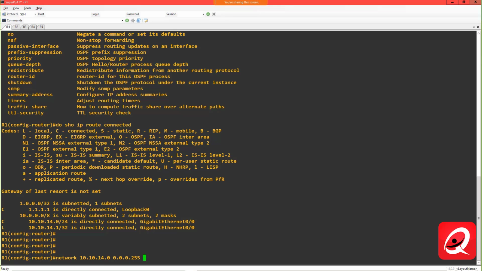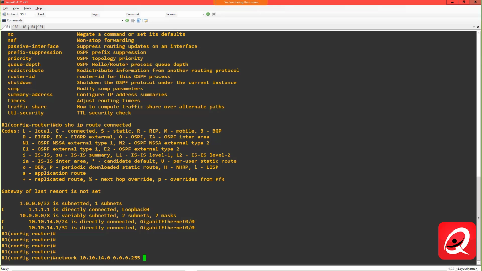This is very similar to what we saw with EIGRP, where we had the option of entering network statements without a mask, and then we had the option of entering network statements with a mask. And the mask allows me to identify essentially the scope of the network statement itself, meaning what interfaces are included in the process, what interfaces are not included in the process. There is a common misbelief that somehow the network statement describes what networks are going to be advertised. That's actually not true. That's only true in BGP, where the network statements have to match a route within the routing table itself.